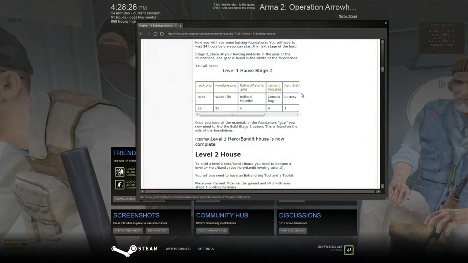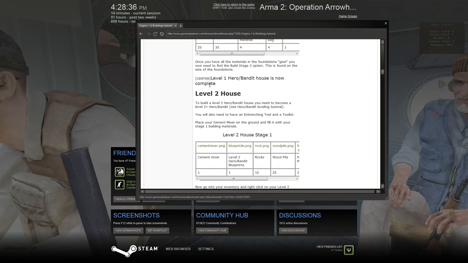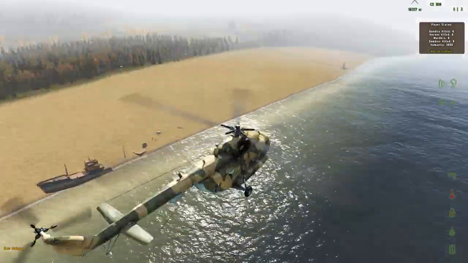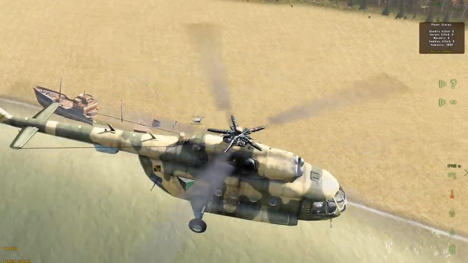So just looking at the guide again quickly, but apparently you have to put all of this stuff inside the gear or the foundations. And then you're able to upgrade it onto build stage 2. So then obviously past that you can also make it into a level 2 house, and I'm guessing that has multiple stages. Wait, house down where? Oh, there's more houses down there. Yeah, shoot up a house.